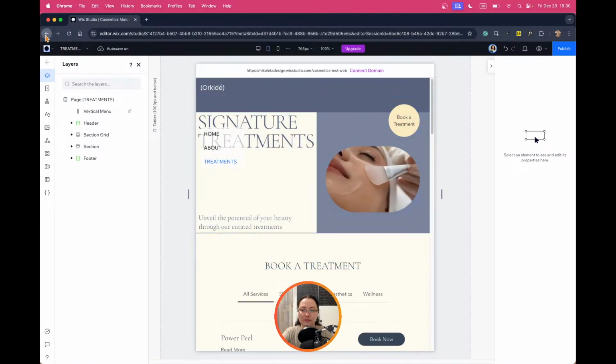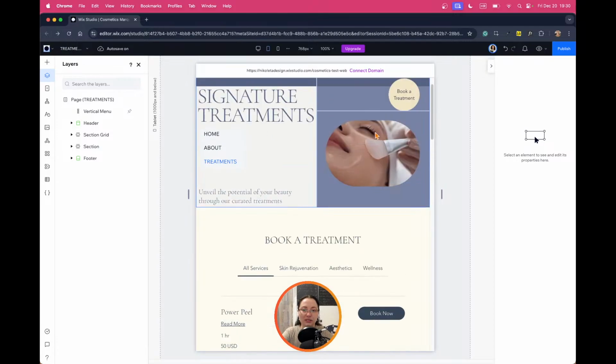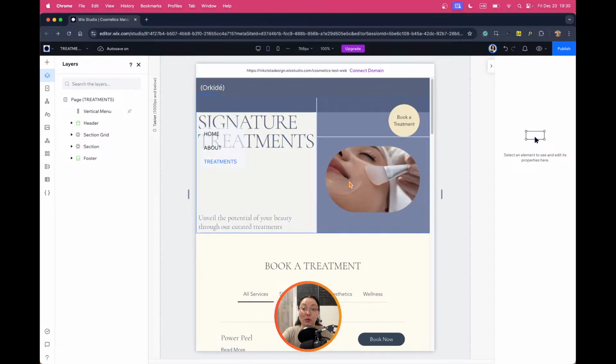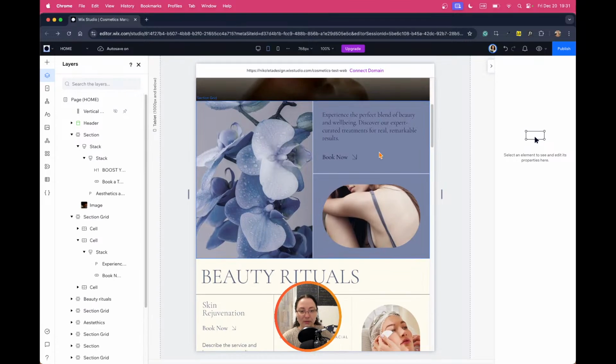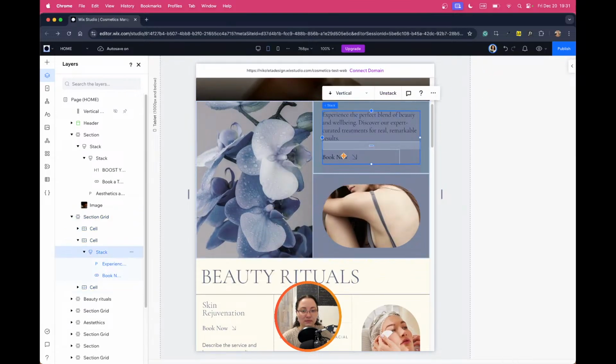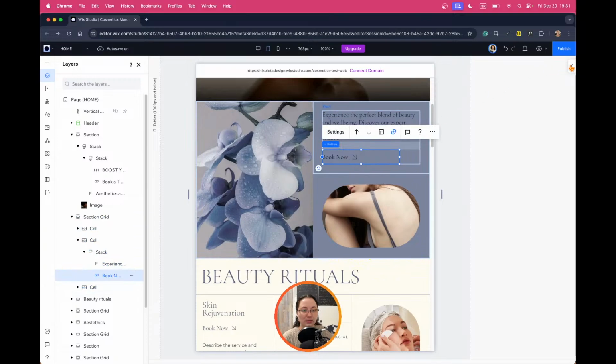What happened? In the preview, I clicked on treatments. Oh, look at that. This one looks a little bit messed up. Okay, we're gonna fix. Actually, we're just working on the home page, but the button got me here. Okay, we're gonna go and see. Okay, let's inspect now.